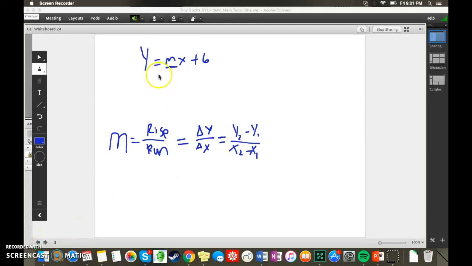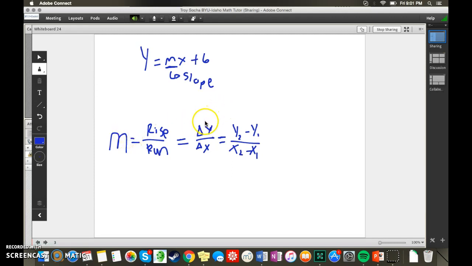So this is going to be on slope, or M. M is your slope. You've seen it in y equals mx plus b. Your question on why is it always a fraction? Well, it's always a fraction because we're discussing this concept of rise over run. M actually stands for rise over run.